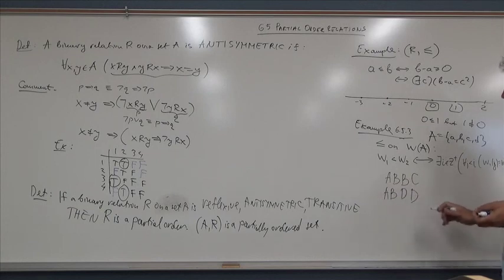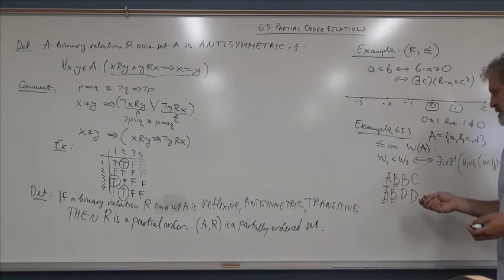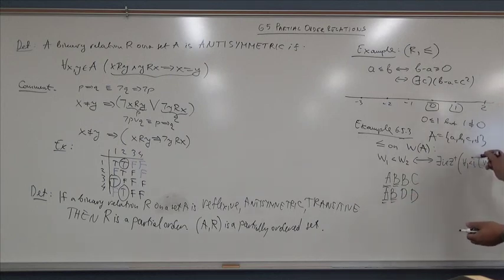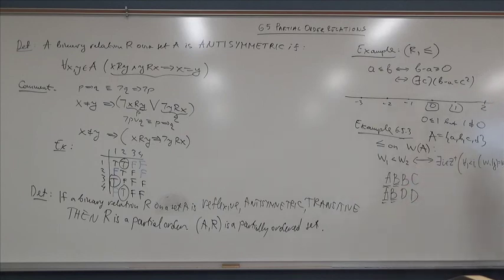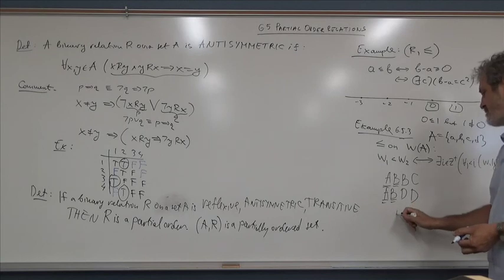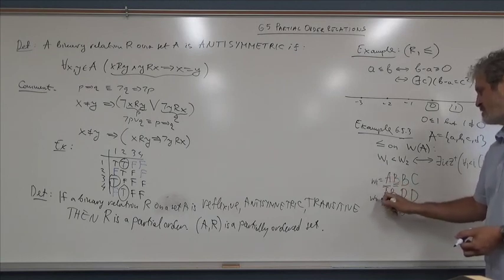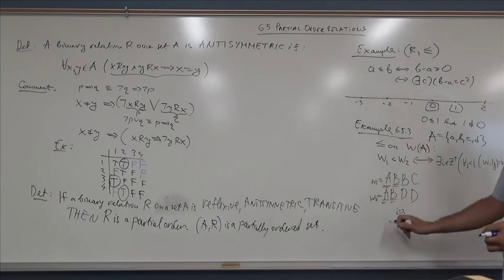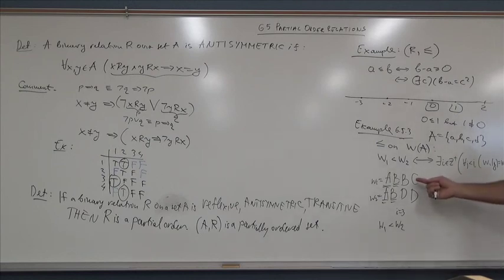We check the first letter, equal, keep going. Second letter, equal, keep going. And then here is that i in the definition. The first time when they are not equal is on spot number 3, so i equals 3. And then, if this is W1 and this is W2, we'll say that W1 is less than W2 lexicographically. If you think of a phone book, then this name will come before this one.